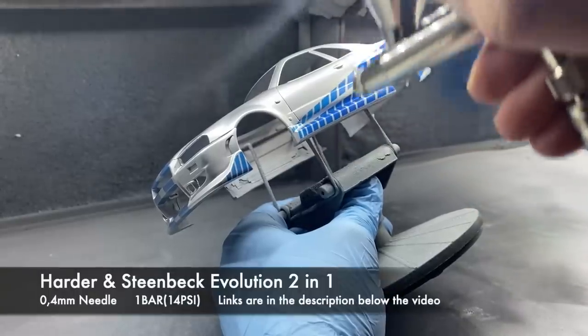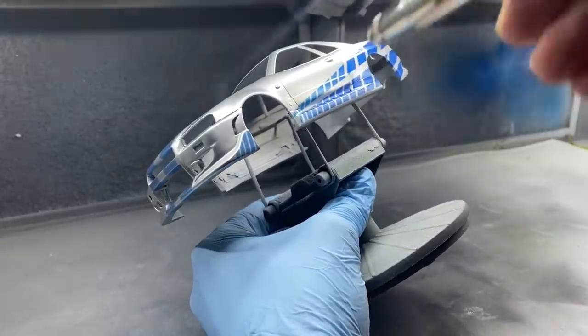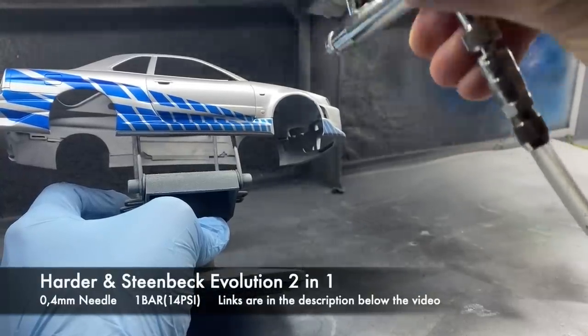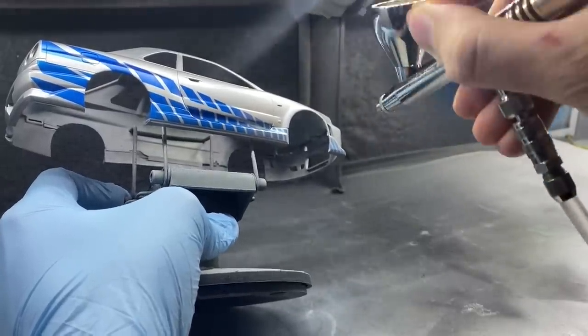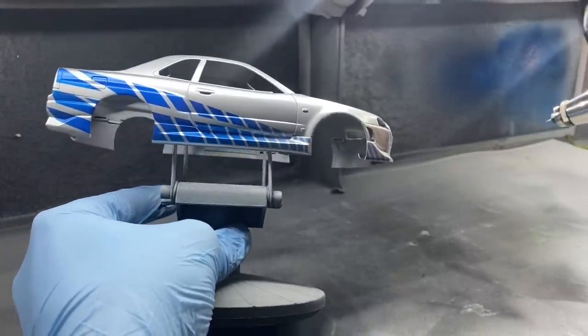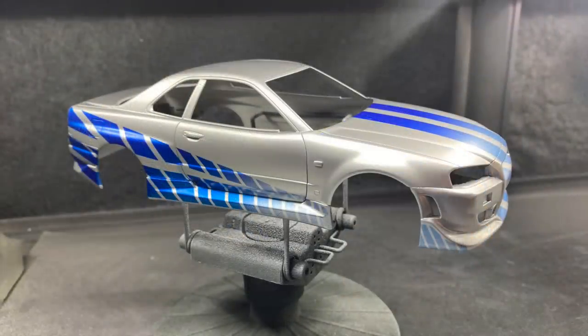So I'm just very carefully misting on some of that silver, not pulling the trigger open pretty much any. I'm thinking about 2 to 3% of trigger pull just to get a little tiny bit of paint on and have absolute control and not just blast it on and having to start over again, of course. So I just kept on looking over the body, adding a bit more here and there until I was satisfied.